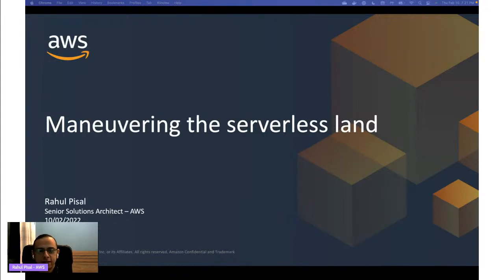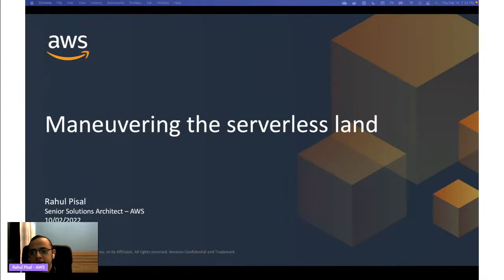So with that, let's enter the serverless land. I'm sure the title is a little catchy there. That's not on purpose. The idea was just to make sure I went through this journey myself, because sometimes without having a good understanding of what serverless means, it feels like an enigma, right?